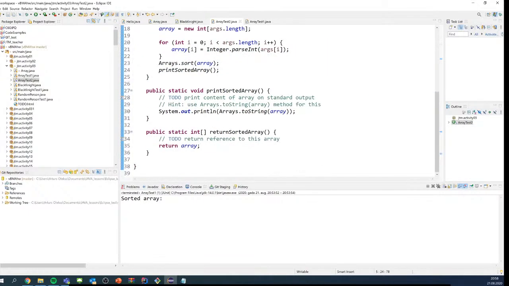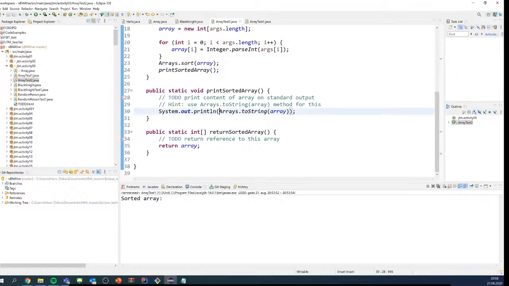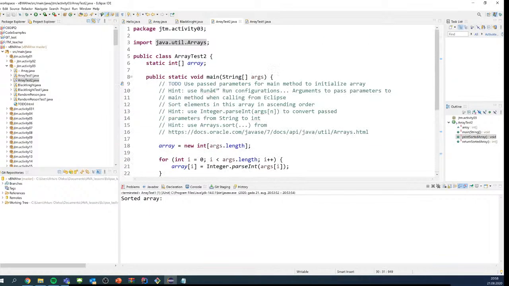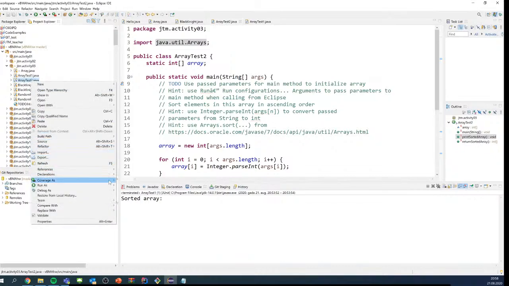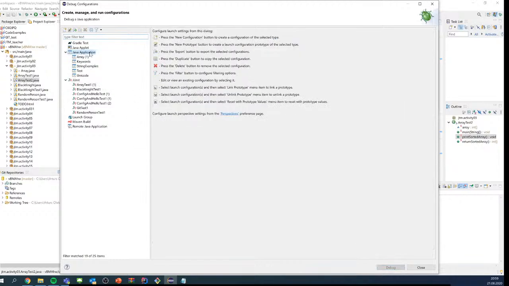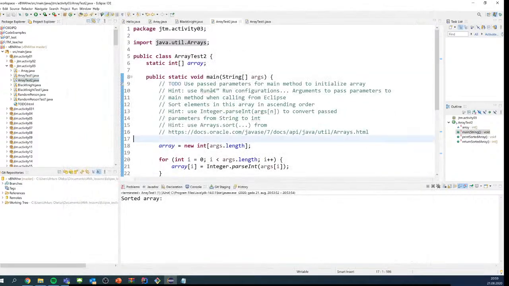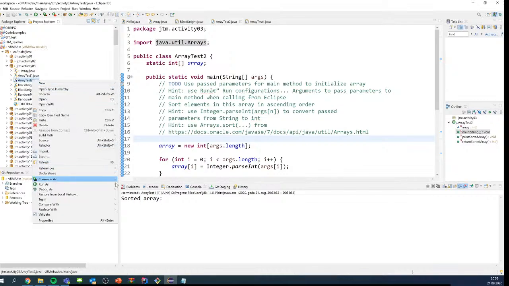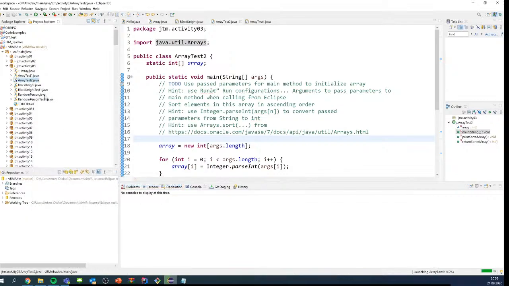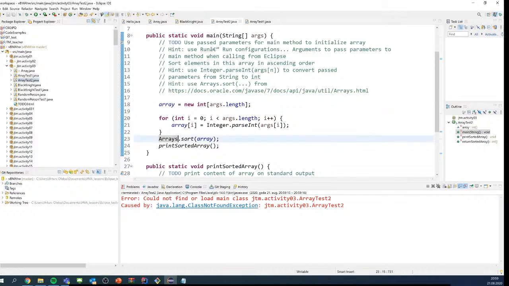Yeah, and try to run it from here. Okay, everything should work. Run as Java application. Yeah, it should be empty. Oh, okay, it shows us an error.